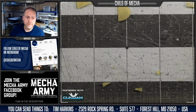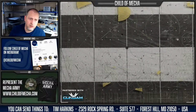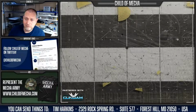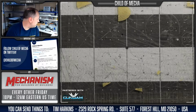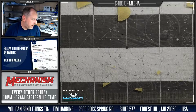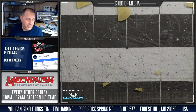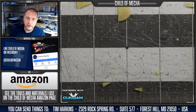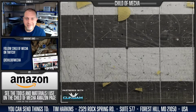So, good question. Kenneth says, so it seems not worrying for dust on micro hair on wet paints. Yeah, I'm not all that worried about it. Looking at the paint, looking at the base colors and everything like that, I have not seen any dust. Now, mind you, I haven't put on my visor and really inspected it too much. But yeah, I mean, it's part of the process. It just is what it is.